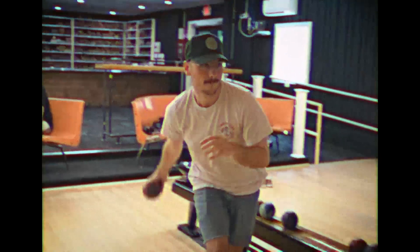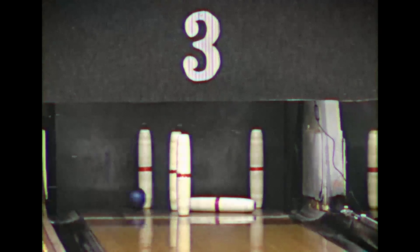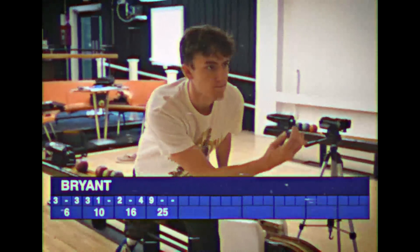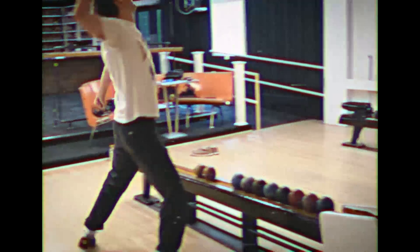John knocks over the rest but keeps it out of spare territory — or 'sparetory' as we like to say. Brian gets in John's head saying it's going to go in the gutter. John gets one point — not in the gutter — for a nice 36. Bryant had a nice first throw, couldn't get that spare, but a great first throw again — gets him six. He knocks over three more with one pin remaining, gets the spare — actually a ten piece, not a spare, as candle pin rules go. If you knock over the last pin with your third throw, it does not count as a spare — you just get ten points.